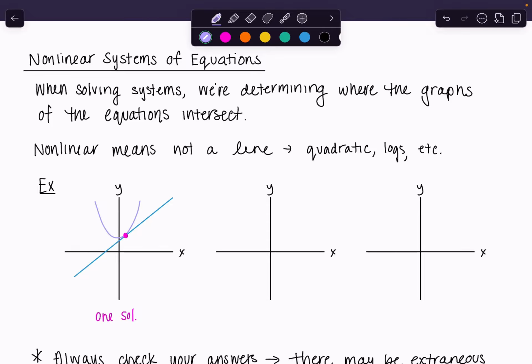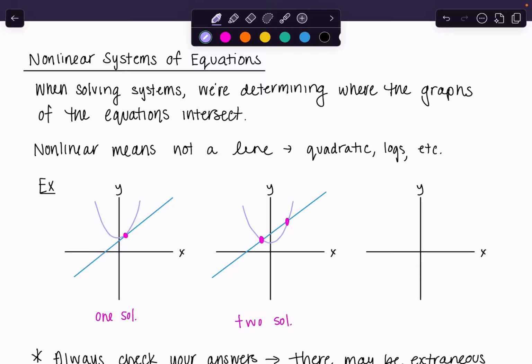Here, you have tons of options because it's possible I could move this line down instead, and then it would never intersect the parabola, so there would be no solution. Or if I keep that parabola in the same spot, but I move that line up, there are two solutions that satisfy both of the equations. Okay. And then realistically, again, it depends on the shape. There could be more than this.